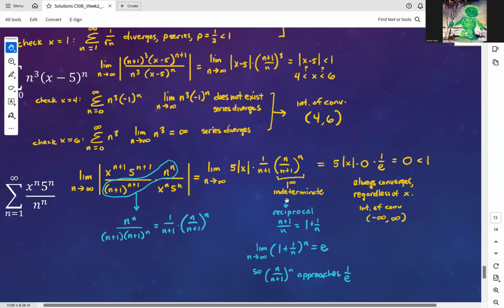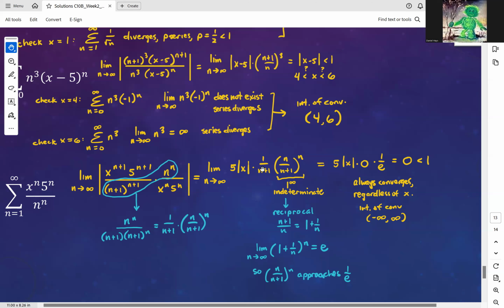But what I'm choosing to do here with my n over n plus 1 to the n is consider that the reciprocal of n over n plus 1 could be rewritten as 1 plus 1 over n. And then recognizing earlier in the course, we saw a very special limit of 1 plus 1 over n to the n is equal to e, which means what we're dealing with up here, raised to the n, is actually equivalent to 1 over e. Again, I don't expect you would have noticed that, but I can then make a substitution. I can say that this entire portion becomes 1 over e.